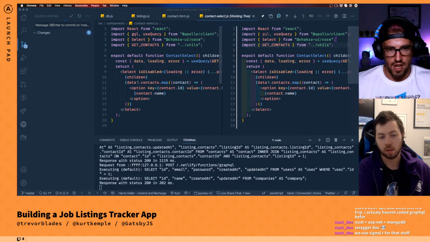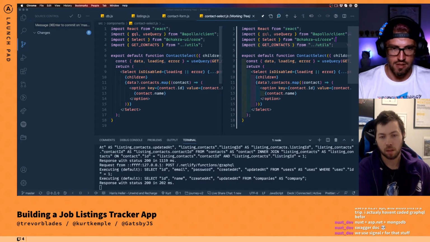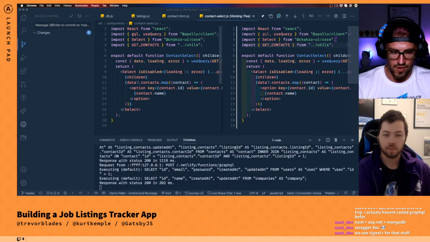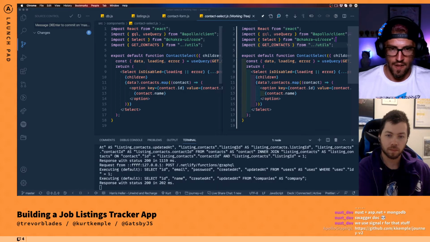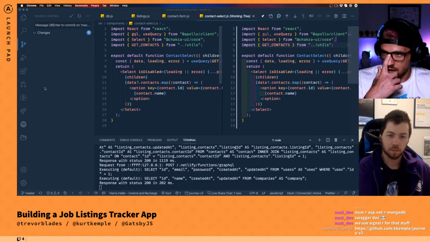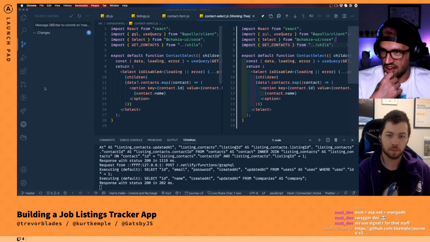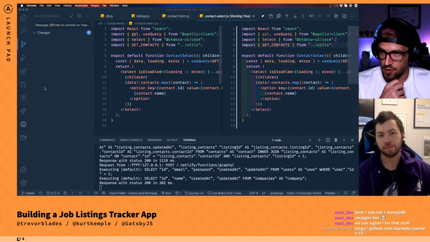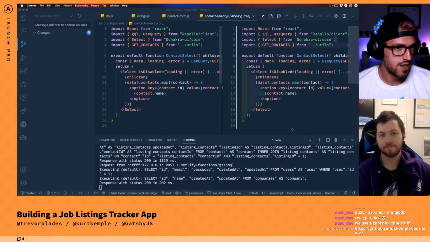Oh, and actually, if anyone wants to see the repository, I keep forgetting to link this. Oops, I spelled my own name wrong. Journey v2. Oops, I did v3. Cool. So that's the repository that we're working from. You can pull this down. You would need to add an environment variable for your Postgres database, but otherwise this would work out of the box, right? Yeah.